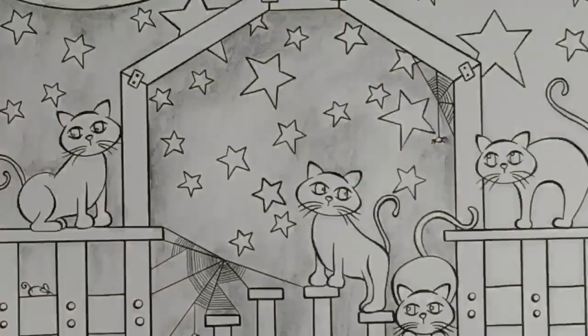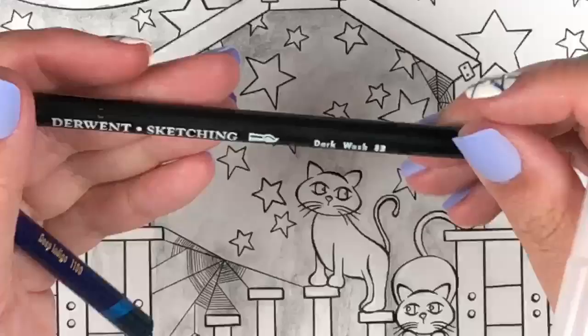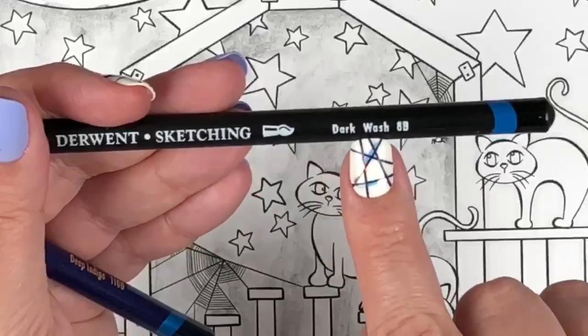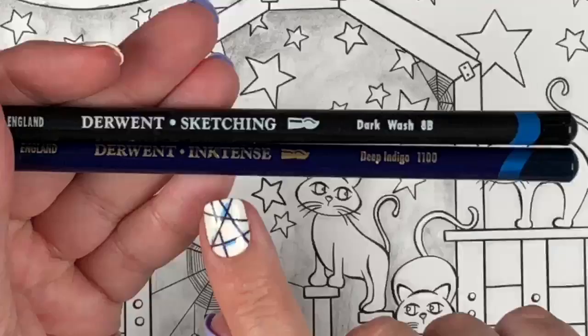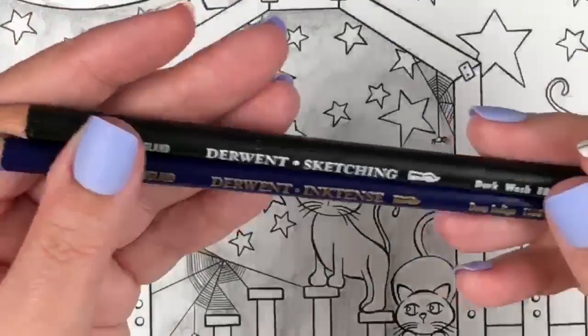So I picked Deep Indigo 1100 is what I ended up picking. Let's see how it goes. So far all we've used is the Derwent Sketching. See that little symbol right there on any Derwent product? If it has that symbol, it means it's water soluble. Dark Wash 8B. And now we're using Derwent Inktense, Deep Indigo 1100. See, same symbol right there. I love that about the Derwent products. They do have some really good, consistent labeling on their products.